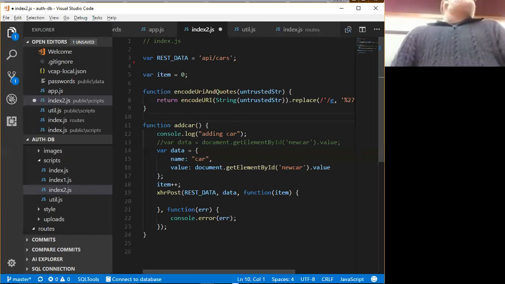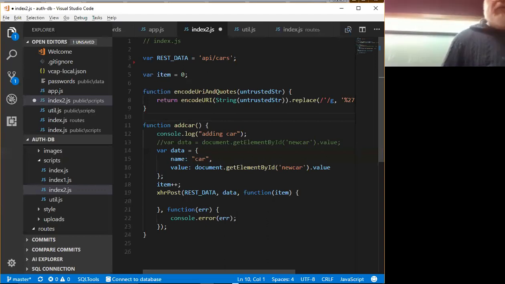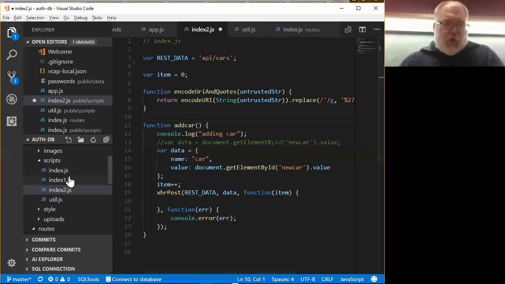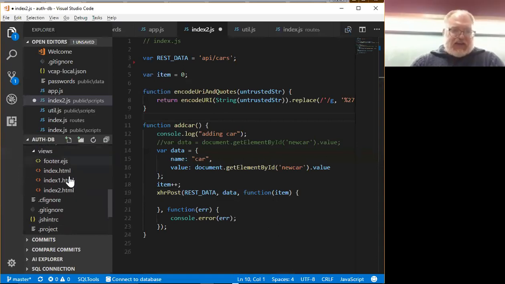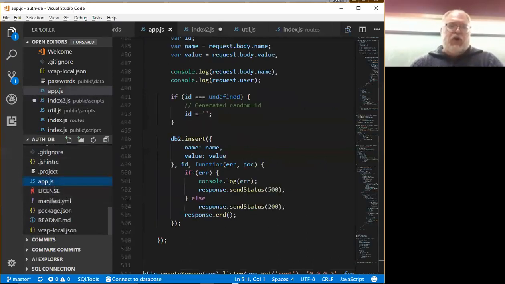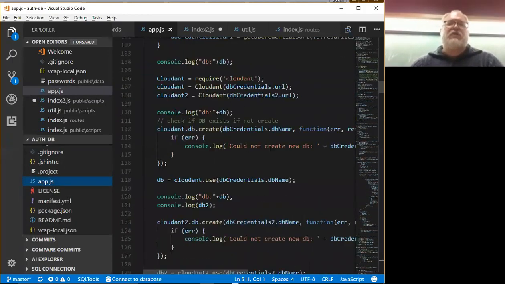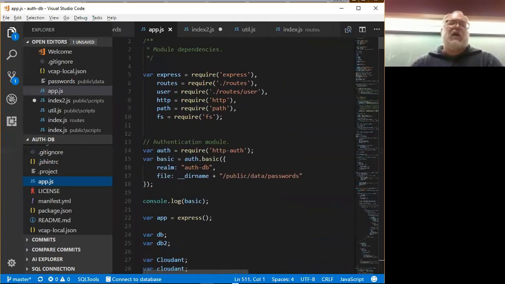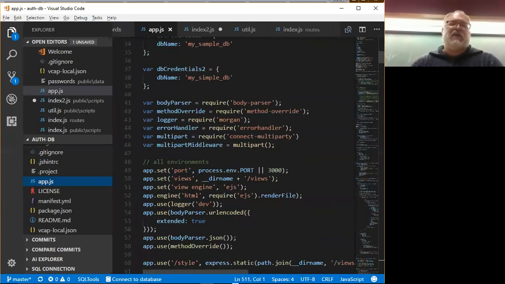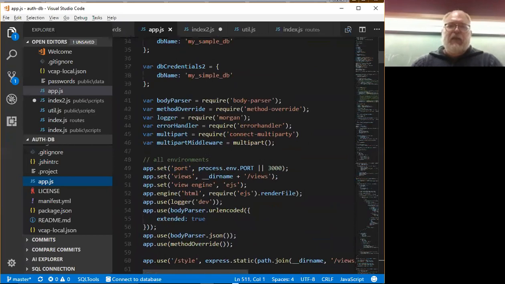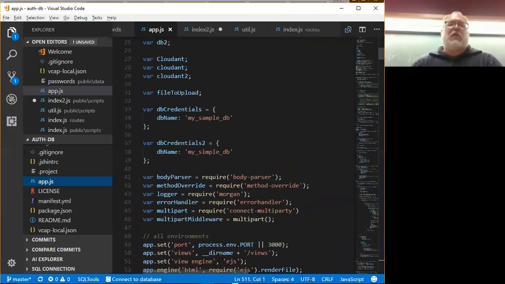Let's talk for a minute about the setup of the database, because that's the other thing that I said was different here that I'd modified from the original example. If we go back to looking at app.js, I have left it here so that both databases work and made a few changes so that we can have both our original database and this new document that is being used for cars. And I've needed to make a few changes to allow me to do that.